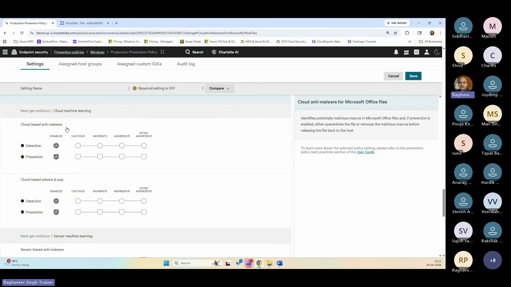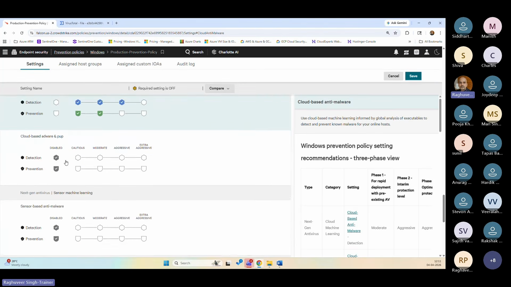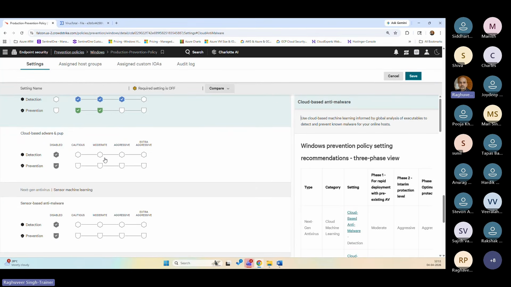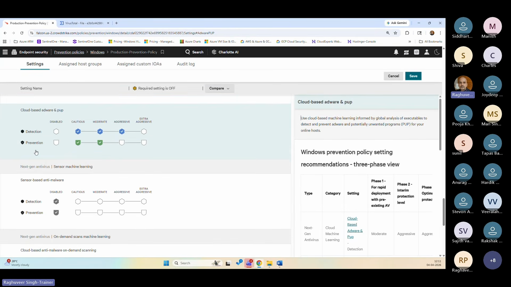Next, cloud anti-malware, which is cloud machine learning based detection, which is protecting your environment from outside-in attacks, from cyber threat adversaries. For that, once again, I'll keep detection as aggressive and prevention as moderate. Cloud-based adware and PUP, I will keep once again aggressive detection and prevention as moderate. Why am I keeping it moderate?